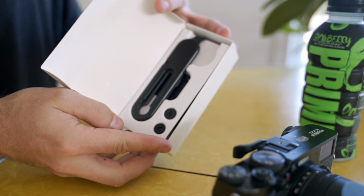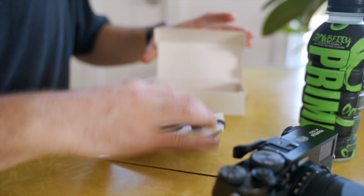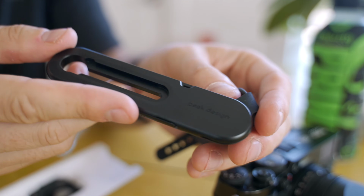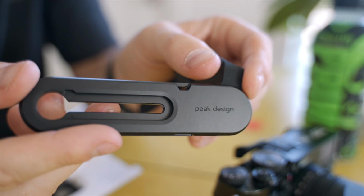Inside the box, you've got the clutch, a tripod plate, and a couple bolts to attach it to the camera. There's also a set of instructions that are a little bit more complicated than I think they need to be. The clutch itself has a pretty clean, nice design. It has Peak's logo on the bottom, and there's a little cutout where you would attach an anchor link.